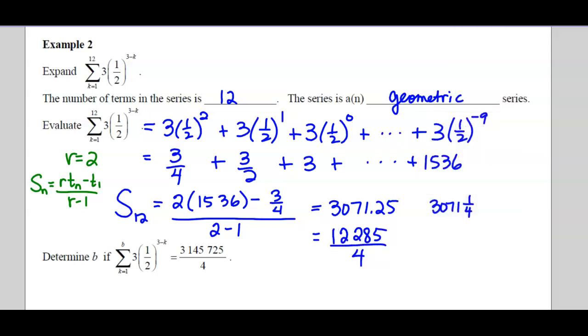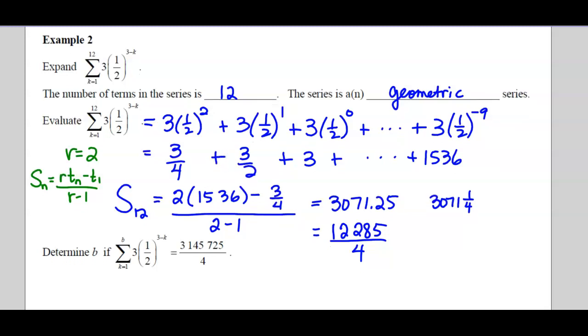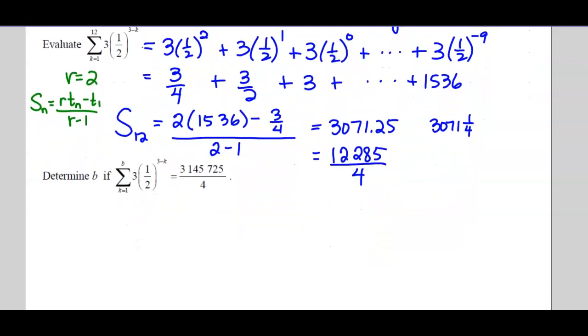You can always check that, put that in, and make sure you get the decimal form. Oh, so far this is all just right? Correct. Now, this is obviously bigger than this, so our B value is going to be bigger than 12, right? Again, use some common sense depending on how the questions are given to you. But again, algebraically, it does say determine, so we have to show work.